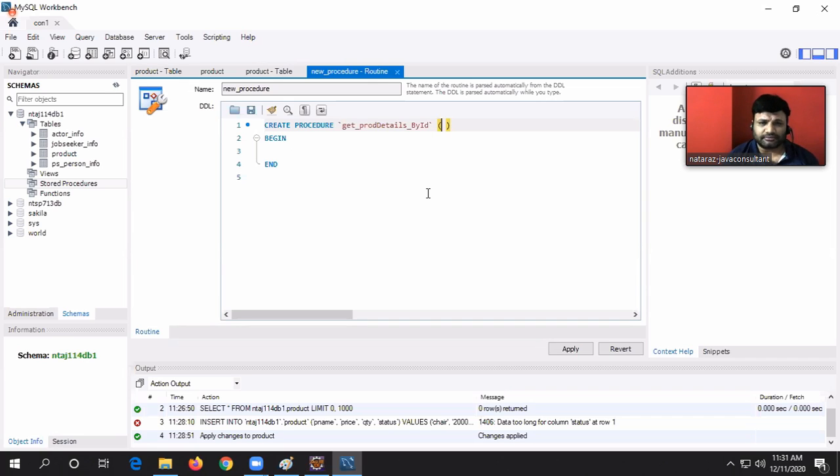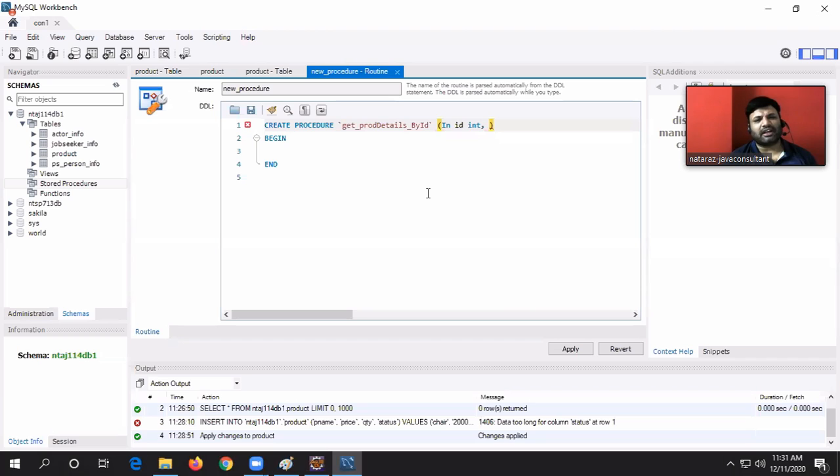First, mode of the parameter, in, then name of the parameter. What is this? ID. Then what is this? Int. Okay. Next.